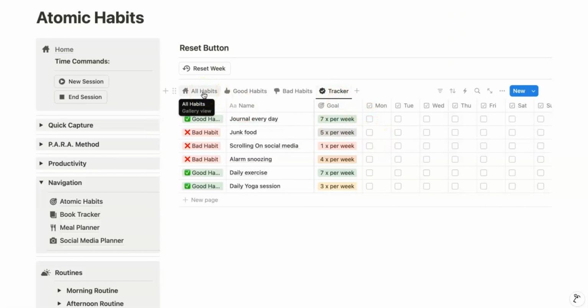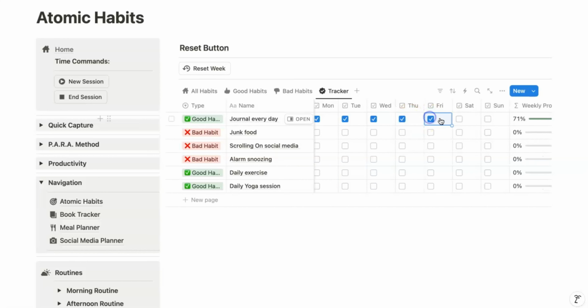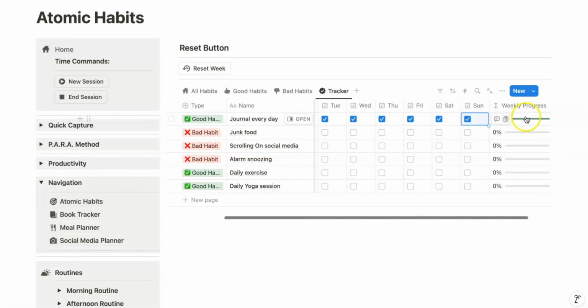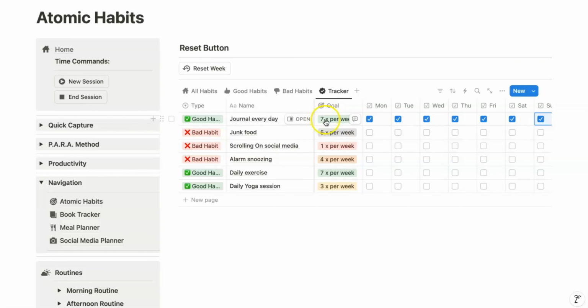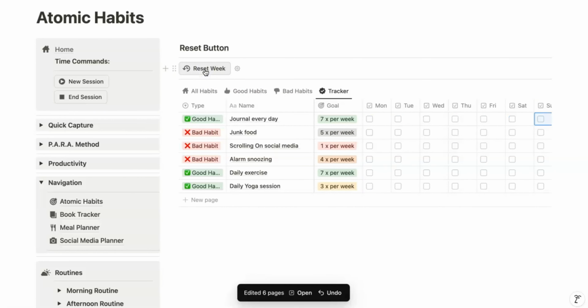So let's say, for example, you want to journal every day. The goal of this is 7 times in a week. Let's say we click 1, that is Monday, Tuesday, up to Friday, up to Sunday, sorry. You see, it turns to 100%, because we said here the rule is you have to do this 7 times per week. So after Sunday, if you want to start again on Monday, you have to click here to reset everything.